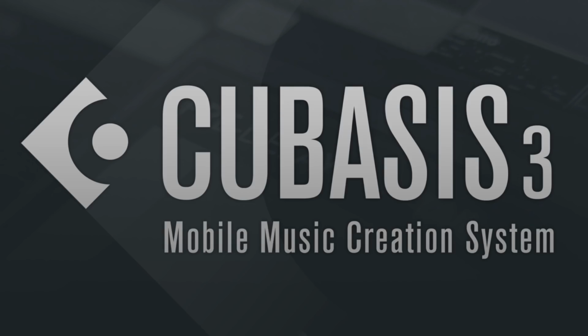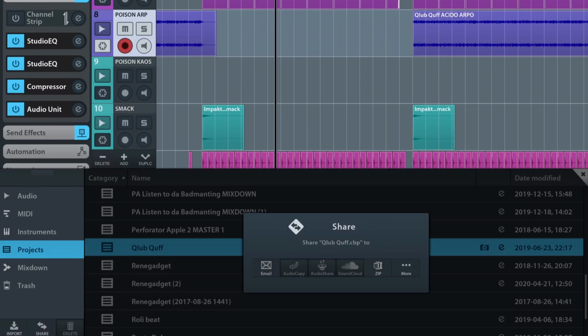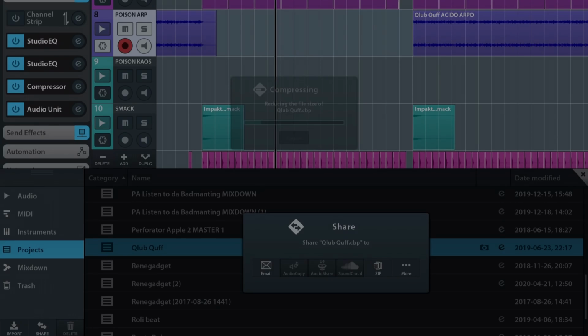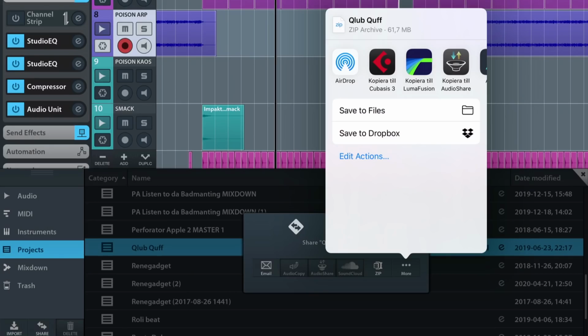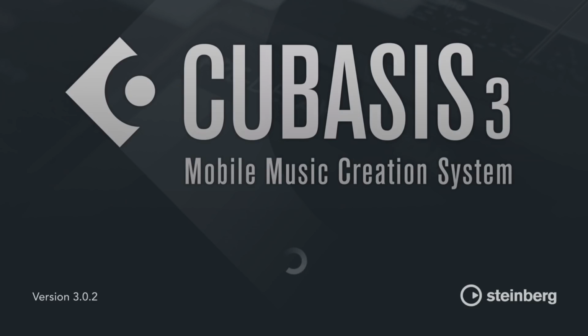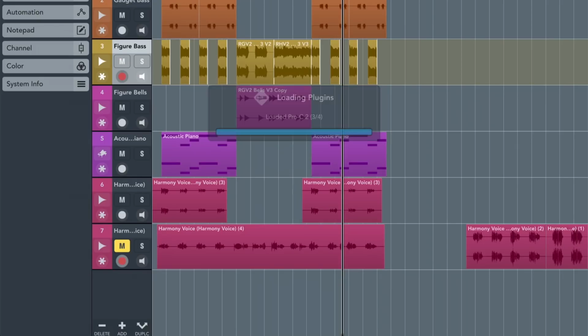Now, I cannot speak about Cubasis 3 without mentioning the fact that when it came out, it was littered with bugs, and that was not fun because I couldn't get it to work. Hence why you won't find any videos from me featuring Cubasis 3. Here's the thing, what I've been doing in the background is testing out projects that I've made in Cubasis 2 and sending them over to Cubasis 3. And so far, about 20 projects check out, but I still have another 30 or 40 projects to test out before I can properly say that, yeah, it's pretty good now.